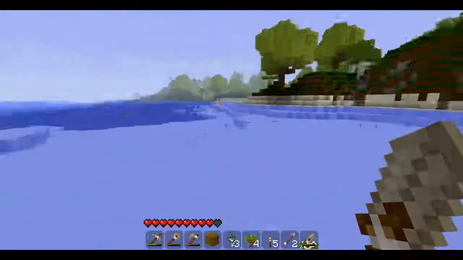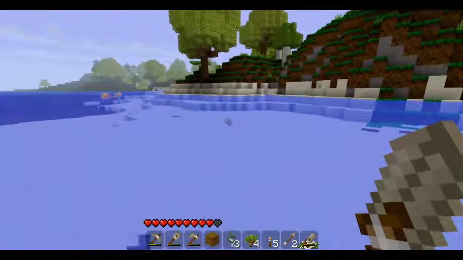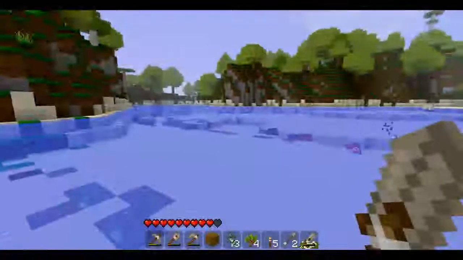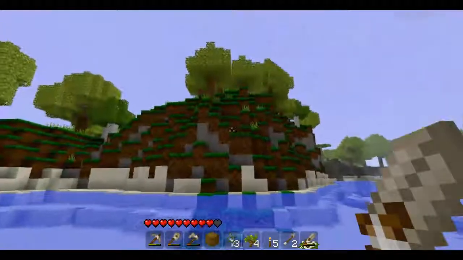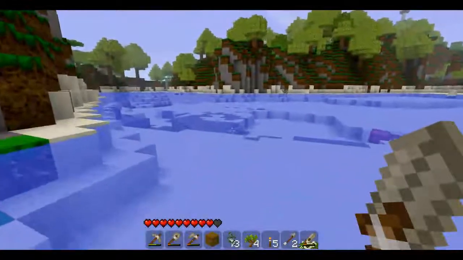They are surprisingly brutal because they have a very small hitbox. They don't hit very hard, only for about a half a heart. But it hits fast and they're hard to kill.